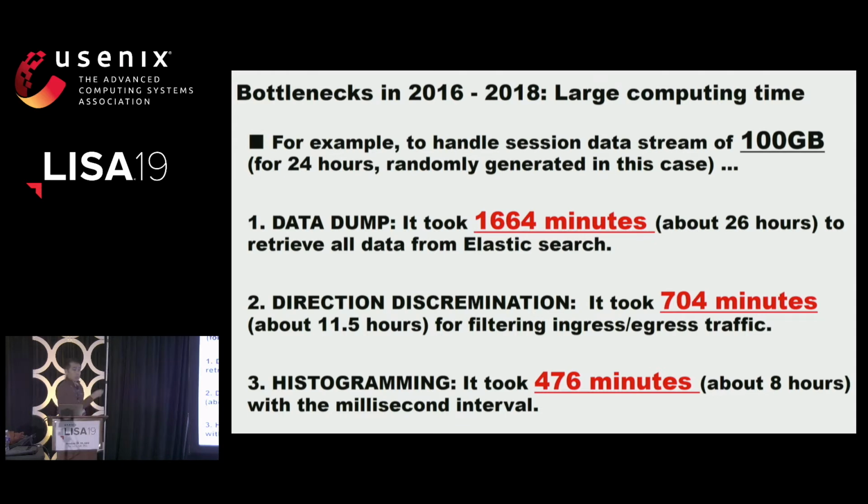And the main topic is this. It's all about large computation time. For example, to handle the session data stream from PA 7018, 100 gigabytes for 24 hours, randomly generated in this talk.